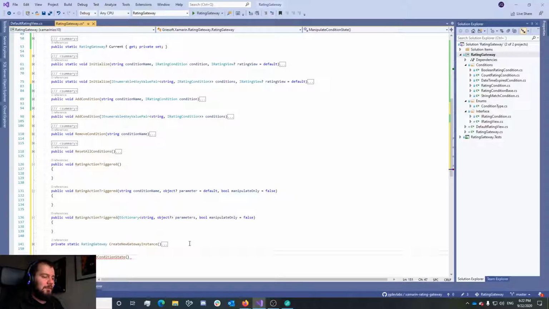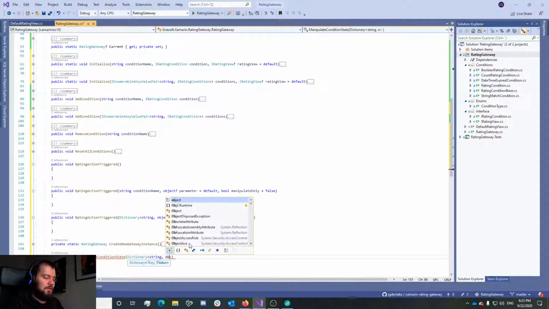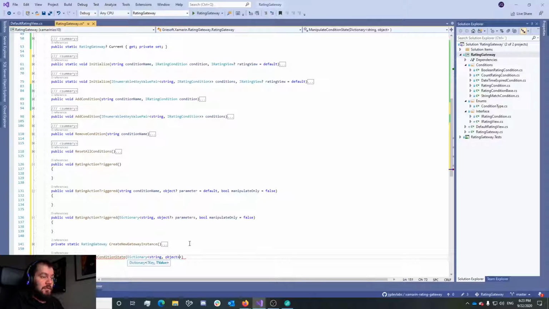Did I write it correctly? So of course we will have a string, the name of the condition, and the object, the optional parameter, and this whole dictionary is actually optional, so let's go with that.